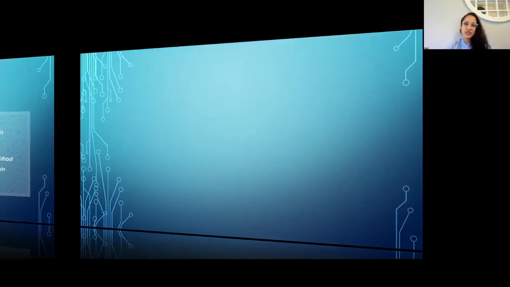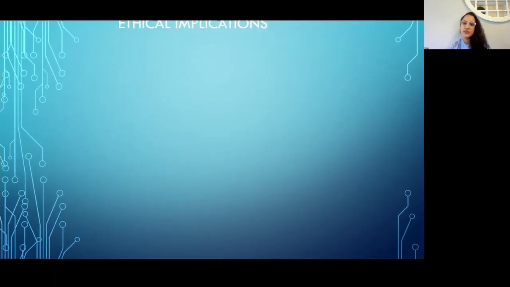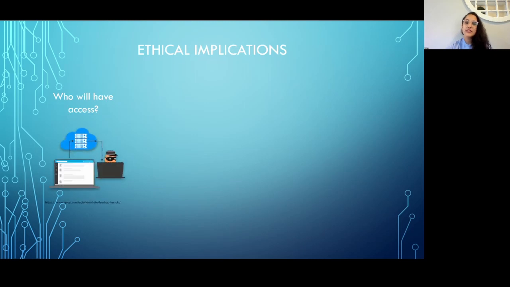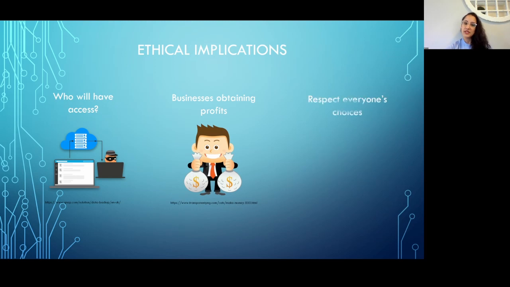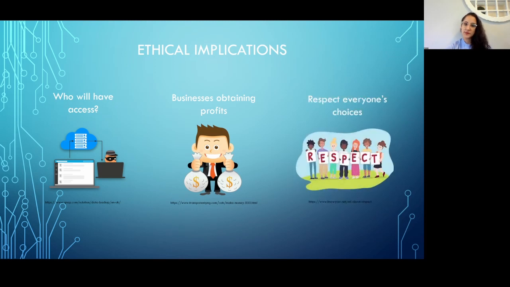The ethical concerns include who will have access to all of this information and who will be in charge of the DNA sequences. The DNA is incredibly little in both size and weight, and it might be easily misplaced or stolen from those who possess it. If all of our data falls into the wrong hands, private companies or people on the deep or dark web will profit from our public records. At the end of the day, companies must be held accountable for their activities, and they must think ethically and respect everyone's choices when it comes to our data.